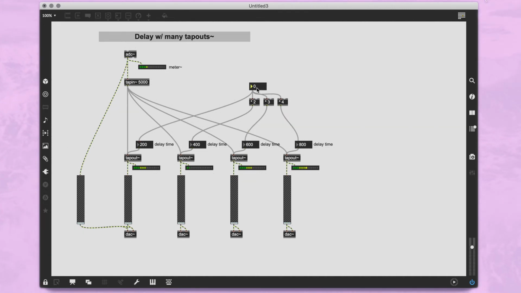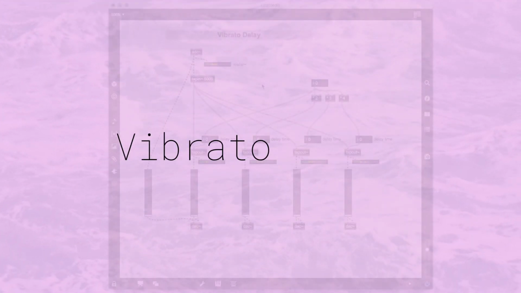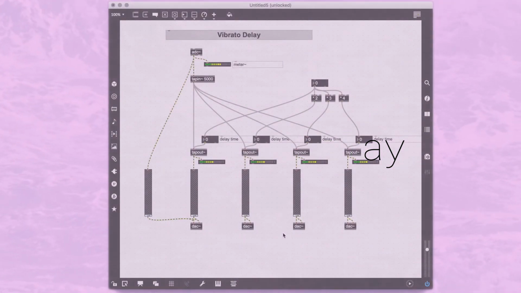Then we have a quicker control over this. So let's do 100. And it will automatically set each of these delay times so that the amount of time between each repetition is the same. So now let's set the gains for that build effect again. Try it out.